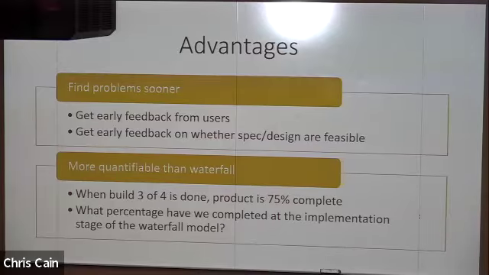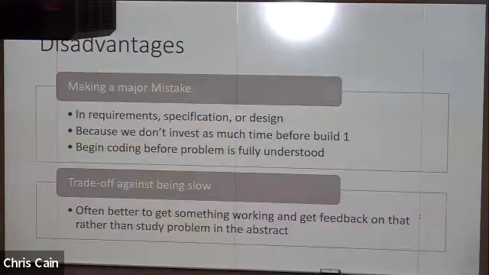It is a bit more quantifiable if you break this down into development sprints, where each sprint lasts 2 weeks, like they will in this class. You can get a sense that, all right, when 3 of 4 sprints are done, we've built the project 3 times and gotten feedback from the client 3 times, and there's 2 more weeks of development left. The project is about 75% complete. Whereas in waterfall, when we're in the implementation stage, how close are we to done? Who knows? It's not really quantifiable very well.